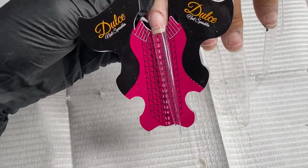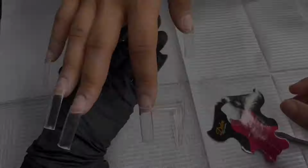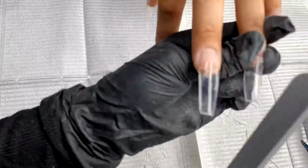And then I will be cutting them to about a 6 or 7, I don't quite remember. But I did cut them down as you could see. And she did want them stiletto. And one tip I do recommend is to use a nail form so that you can use it to measure each nail, so that all the nails are even.